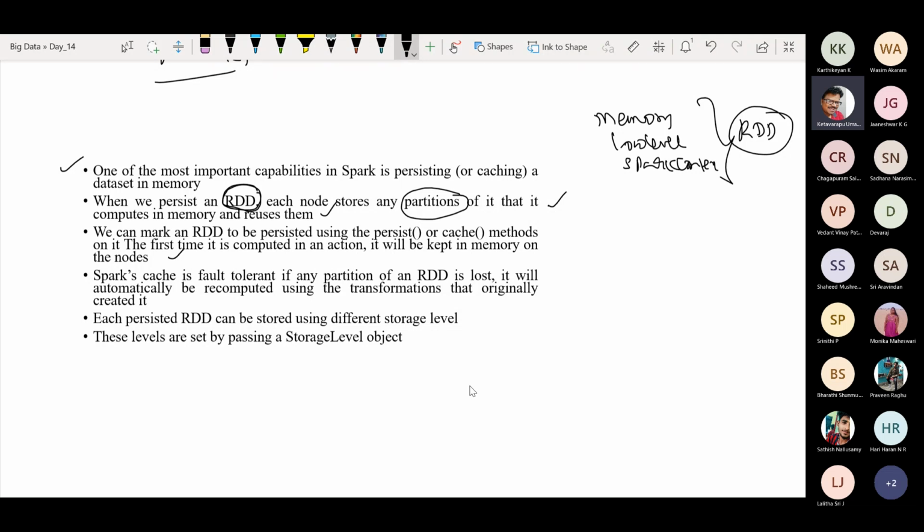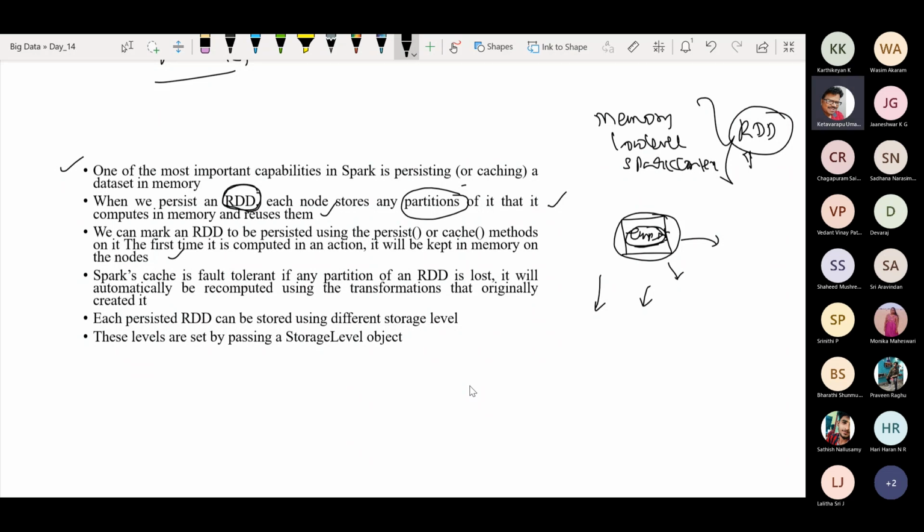Suppose I feel that some of the data I may use most frequently, because all my teammates are trying to work on the employee data frame. What I can do is persist this object into memory. Then automatically, whenever I want to access this, I need not go to the RAM or hard disk. Directly with the persist or with the cache, I can access the data. In a way, it is reducing the overhead of time as well as the additional CPU requirement.